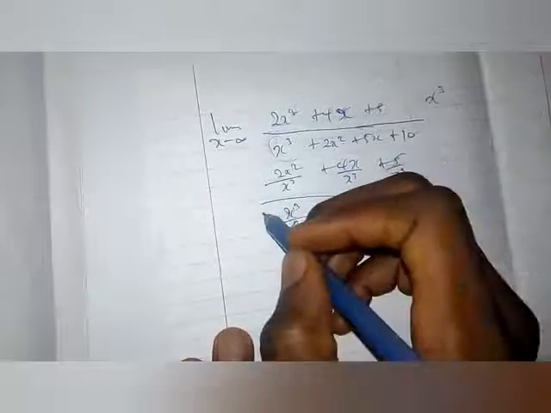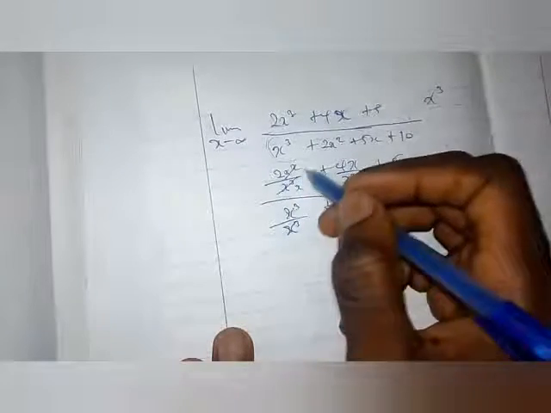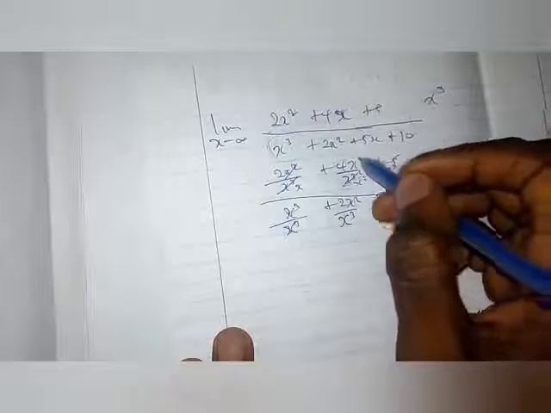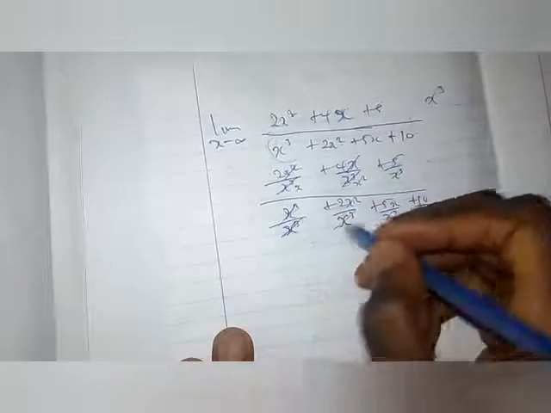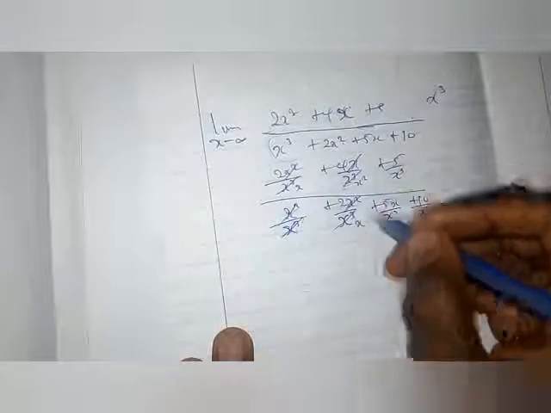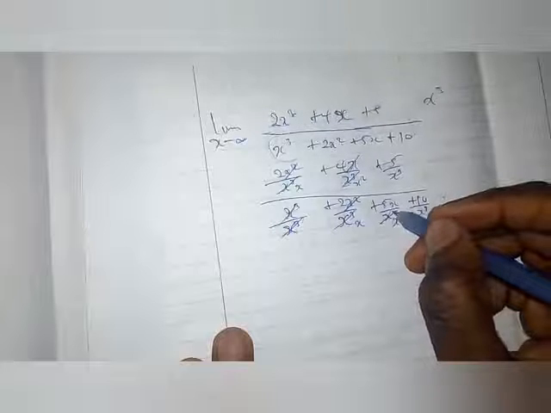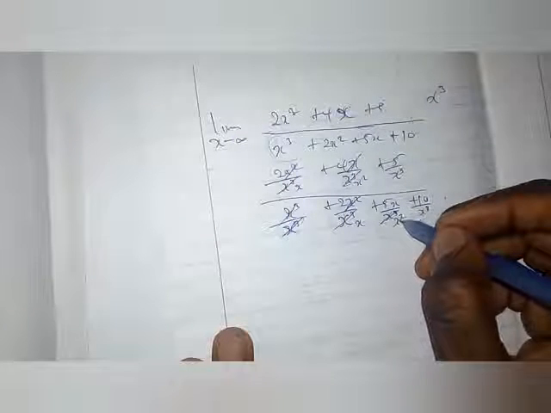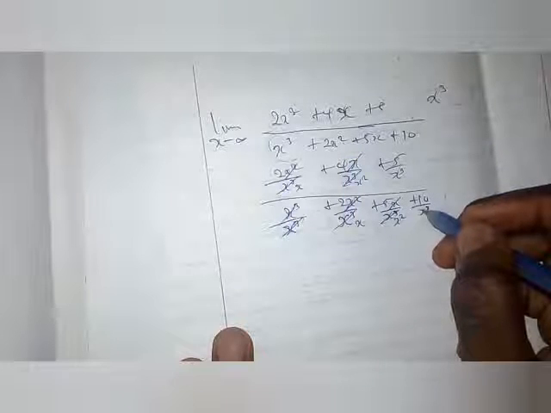So here you have this reduced to this. Here has cancelled out, this has reduced to this, here has cancelled out. Here still remains the same, this has cancelled out. Here has reduced to 1 and this has cancelled. Here has also reduced to x squared, because before we had x raised to the power of 3, so here has reduced to x raised to the power of 2. This one has cancelled out. So here still remains the same.